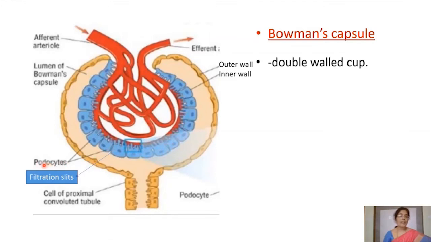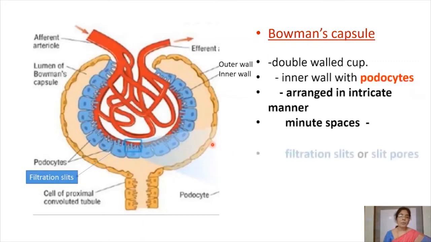Podo means foot-like, finger-like, or leg-like. So as these cells, they have finger-like projections. Chudandi ikkada projections unnai cell meeda. They got the name podocytes. How are these cells arranged? They wrap around each capillary of the glomerulus. Chudandi avi glomerulus lo prati capillary ni chuttu untayi, and they are intricately arranged. Daggaraga amari unnai. So intricately arranged meaning minute spaces, మధ్యలో చీలికల లాంటి spaces ఉన్నాయి. So those spaces are known as filtration slits or slit pores.